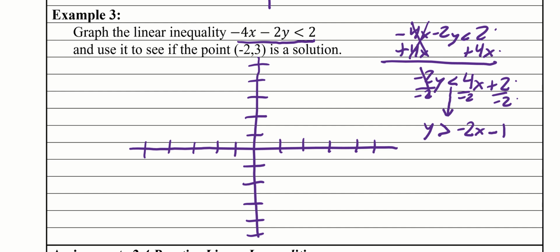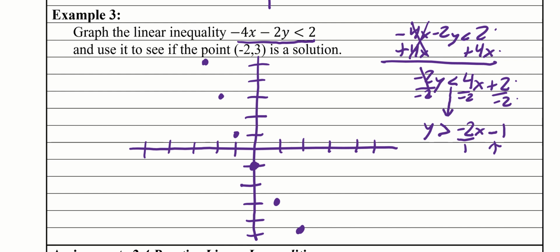And now that I have this, I'm going to use that same process that we've done. I'll start with the y-intercept of negative 1 and plot a point. Sorry, that's negative 2. Okay, I'll plot a point at negative 1 here, and then I'm going to use my slope of negative 2 to find the remaining points. And as a reminder, slope is sometimes nicer to see as a fraction, so that's just negative 2 over 1. So that tells me to go down 2 and right 1 and plot a point, down 2, right 1, plot a point. Can also go up 2 and left 1, plot a point, up 2, left 1, up 2, left 1.